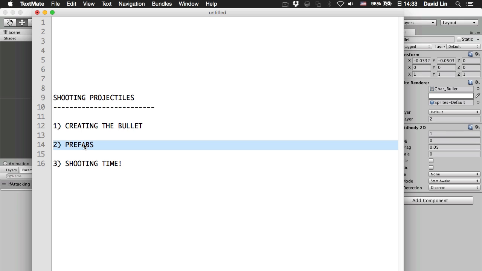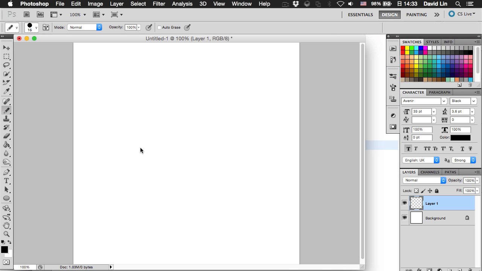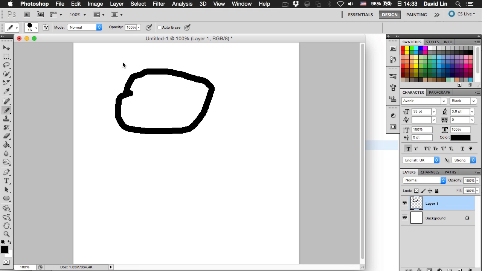So think of prefabs as game objects that come with predefined settings or configurations that you can create multiple copies of. In other words, think of them as recyclable game objects. So imagine you have a game object here and you have maybe a setting called A on it and a setting called B on it.